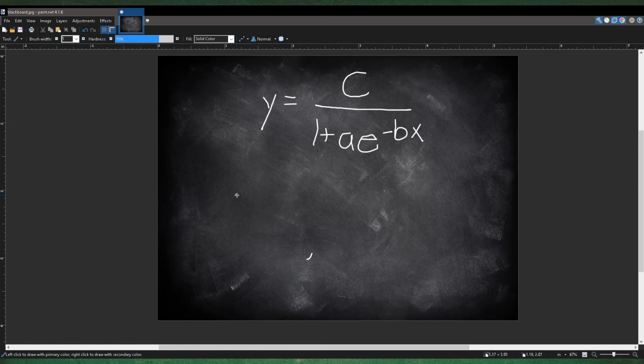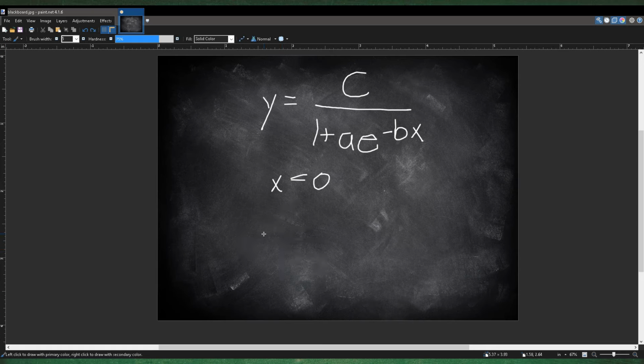So let's talk about its intercepts. It only has one intercept, and it's only the y-intercept, because remember for our picture, the graph looks something like this, right? There are no x-intercepts. It's never going to cross this. There's a y-intercept though, which is the first point. So the y-intercept is just where it started when x is equal to 0. So the y-intercept is just c over 1 plus a. That's what the y-intercept is.